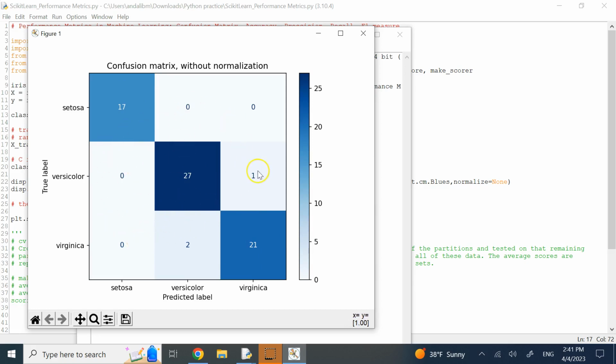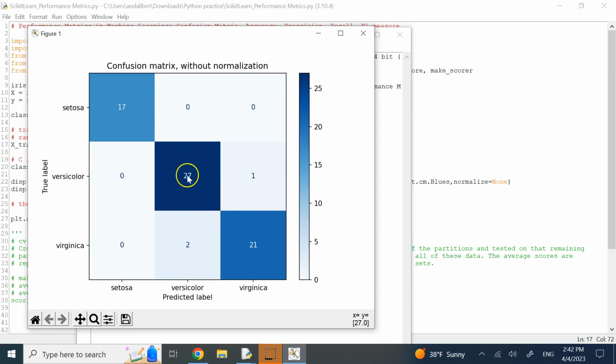Here, out of my total data, I have one that I predicted to be Virginica, and it was actually versicolor. And then two that I predicted to be versicolor, but they were Virginica. So I have these three where the detection was not correct, and this is a confusion matrix, as I said.